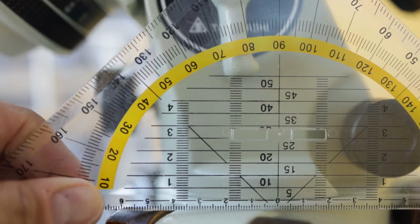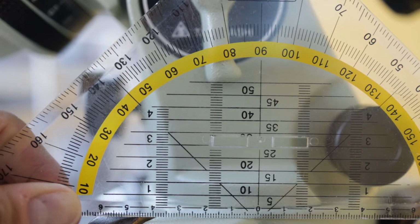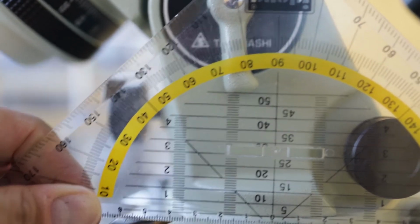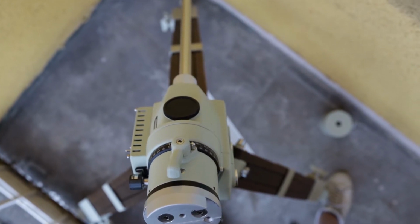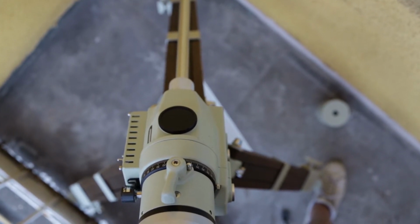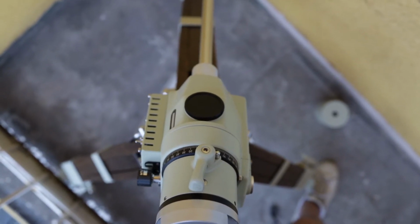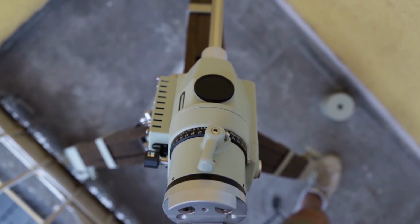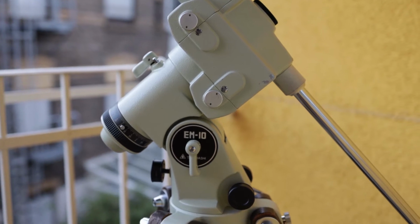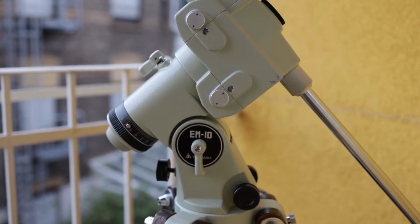After setting up the mount on the tripod, I used this angle to set up the right latitude. Your mount is now set up in the north direction, shows the right angle for your geographical latitude, and you can be sure that your mount is at least roughly looking at Polaris now. You can now set up your telescope on your mount, set up your guiding scope and the Mgen3 autoguider, and after that we can finally start with the drift align procedure.